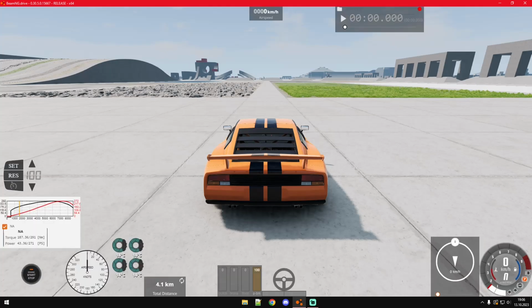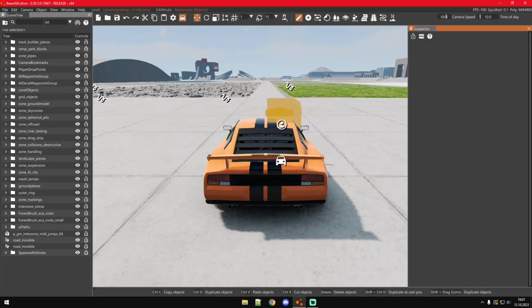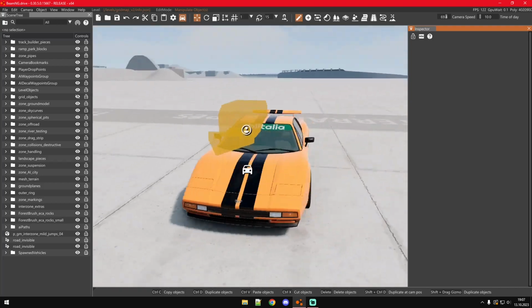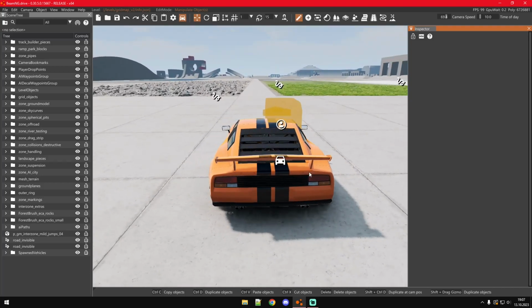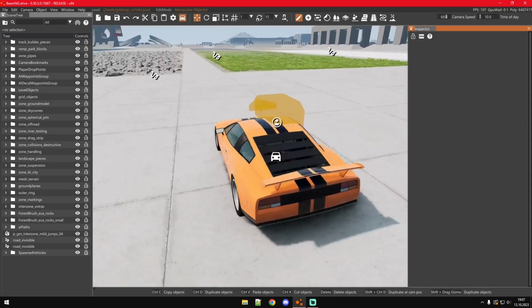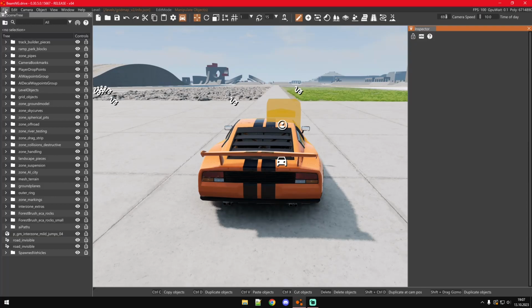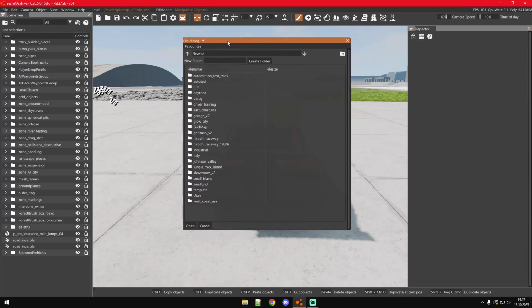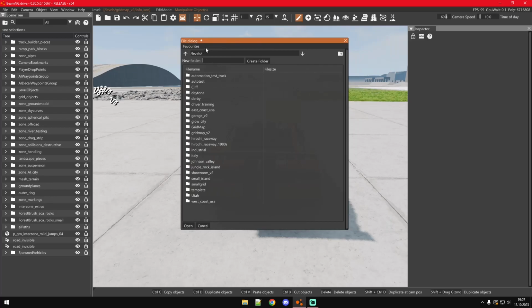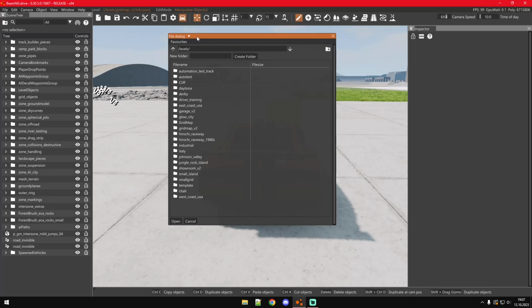Alright, first of all, we're just going to spawn into any map and we're going to hit F11 to open the world editor. This is the standard keybind, so if you haven't changed it, it should be F11. And in here, we have our main interface to editing a map. You can see quite a few things here on the left, a lot of folders. Going to see the structure of that later. But the only thing you're going to do here is just go to File, New Level, because they're called levels, not maps internally. And I also refer to them now as levels and not maps.